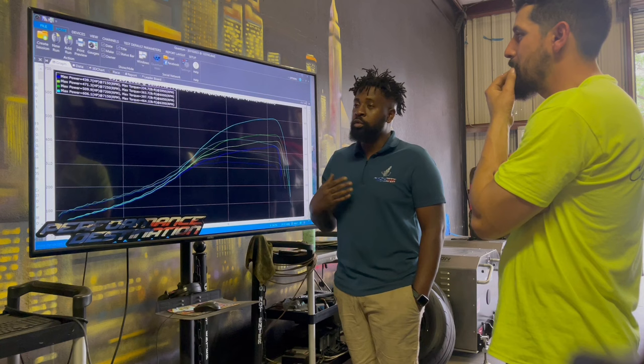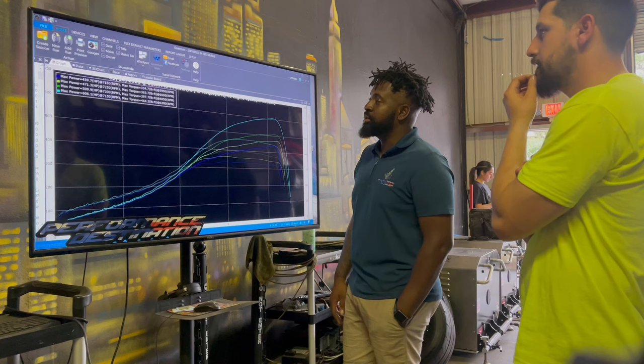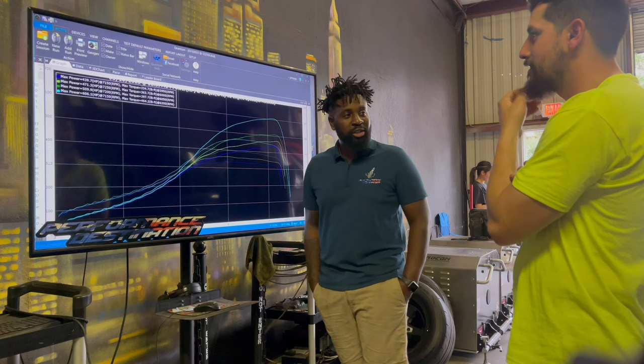You already know problems of your car now that you didn't know before, or from previous shops. I would not have found out. No one was gonna tell me that. But I think we're good now. I will unload it, we'll go on the street, test drive it, and see how it eats and go from there, bro. And have this thing washed up for the meet. Yeah, I need it for Sunday.